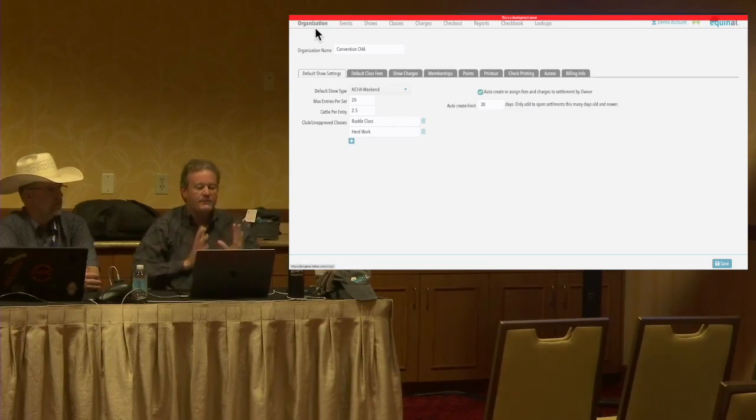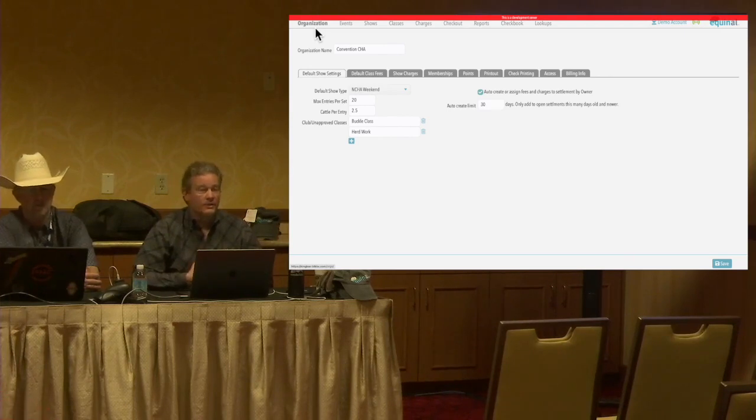Everything is set up starts with an organization. An organization is your club or your affiliate. A show secretary or other users have individual logins. Then they are granted access to organizations. So let's say you're a show secretary and you do 3 or 4 clubs or affiliates. You have one login and you can access all of their data. Okay? If you have helpers, you can assign the helper only has access to one club or all of them. Okay?